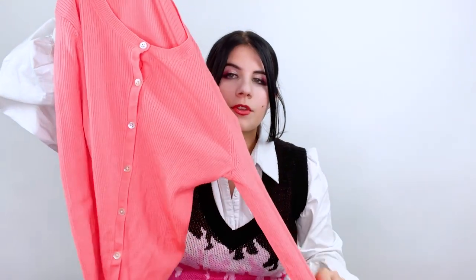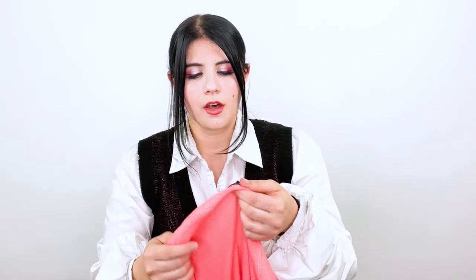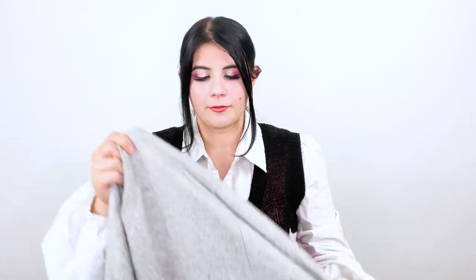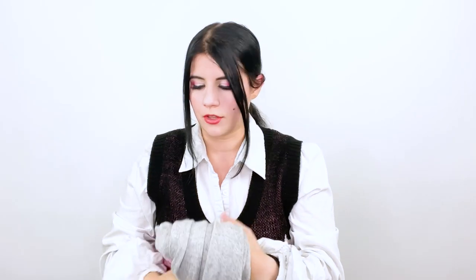First item is this Banana Republic. I picked this up because it's 100% merino wool, and I thought this was a really pretty color for spring. I don't normally pick up Banana Republic unless it's a really nice material or just a really unique piece. It's a size medium. Next is this Land's End cashmere sweater. I pretty much pick up any brand of cashmere I can find because cashmere sells really well for me. It's just a gray men's v-neck sweater, size medium. It has some small light stains on the sleeve, but I just took pictures of them and noted that.